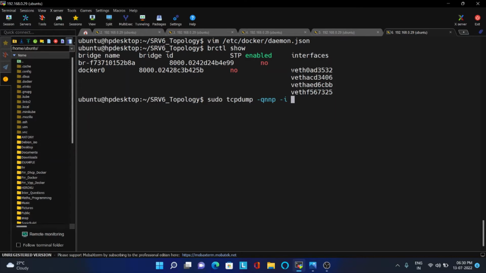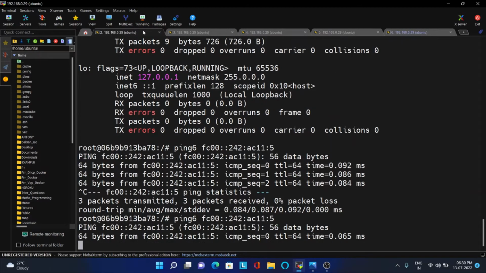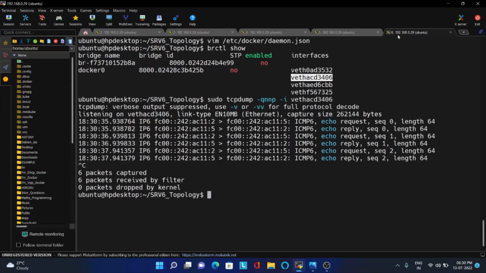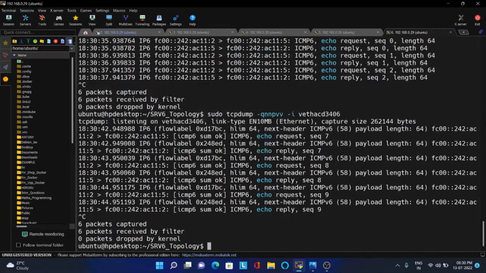This is the sending interface. Just capture any of the interface. So it sends a normal ICMP without segment routing header. You can see it is normal ICMPv6 without any of the segment routing header.